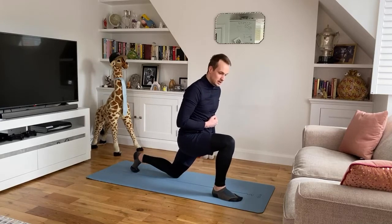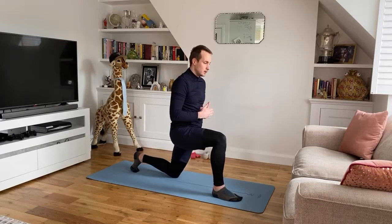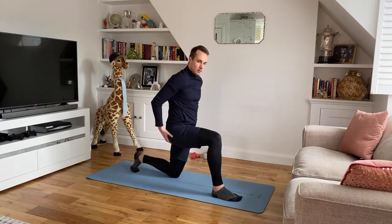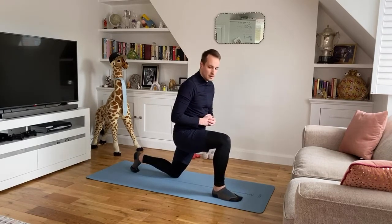Just increasing a little bit of tension to the hip flexor and relax. We don't want to force loads of tension into it. We just want that little rocking motion. As you do this, try and squeeze into your glutes. Think about what we did on Monday if you were listening and watching. Big squeeze and relax. Just gonna do that for another five.